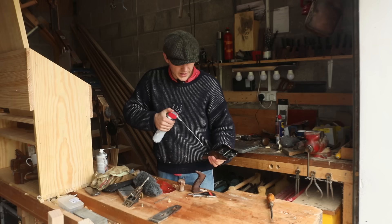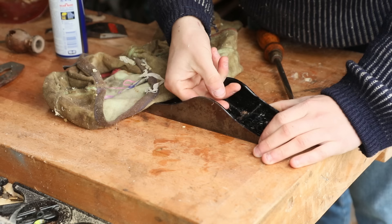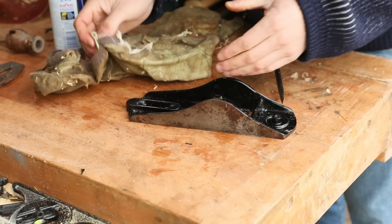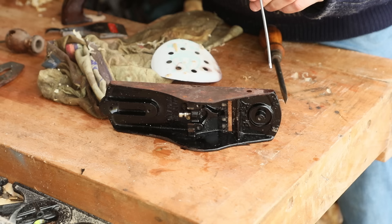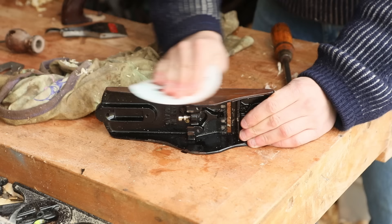I'm just going to spray it with a bit of WD-40 and use the rag to remove some of the old gunky sawdust that was there from god knows how long ago. This paint is chipping away — I think that's because some of the later models used a different painting process, sprayed on instead of baked. The older models' japanning is much better; I reckon this one is around the 50s or 60s. Spraying it down with WD-40 and rubbing it off with sandpaper is easily one of my favorite jobs — it's very satisfying to see the metal eventually start to shine through.